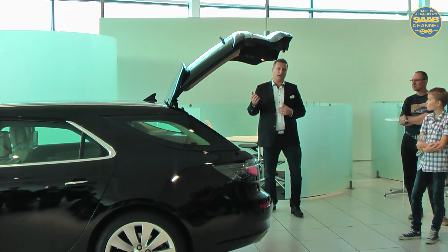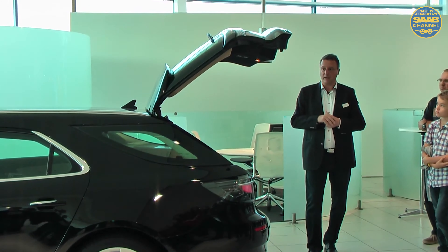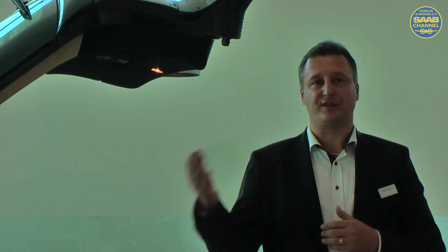Otherwise, the rest of the car is the 9.5 Sedan with all the features that come along with that. This vehicle is actually one of our test vehicles, built somewhere around February. We have used it a lot to do validation of the electrical system and the features coming along with that. As we add systems in the rear to the electrical architecture, we have to go through extensive testing to make sure that there are no bugs left. A modern car today is more like a computer — but the problem is that a car customer does not accept bugs in the system like a computer customer does. So there is extensive testing on the electrical system and a lot of miles to make sure that we get all the bugs out of the system.